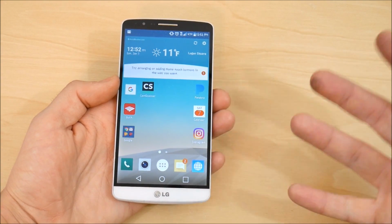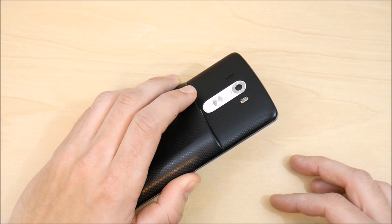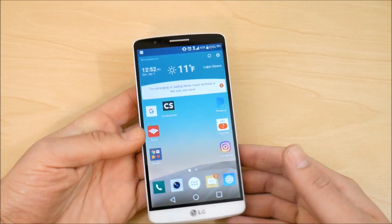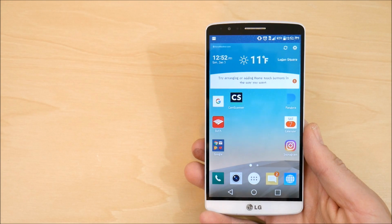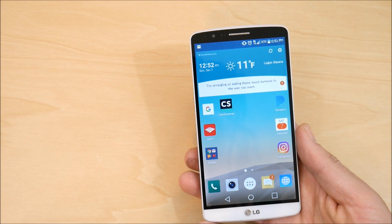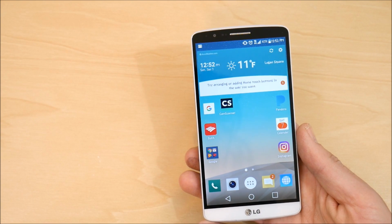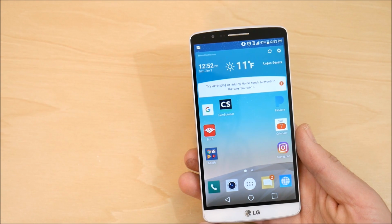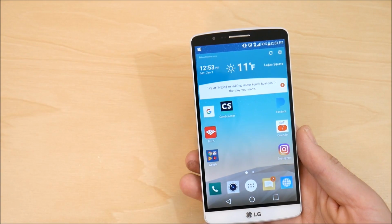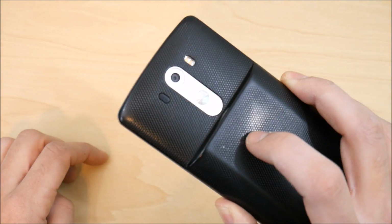Now, this guy doesn't have the latest and greatest camera on this device, but it is going to be pretty good nonetheless. And also you're going to get a pretty light design here. The LG G3 is pretty light, and it's pretty good stuff here still. You do get AC Wi-Fi on here, which is the standard that's in the latest smartphones of today. And you can shoot at 2160p at 30 FPS, or that is 2K. You can also shoot at 1080p here on this device. The front camera is a 2.1 megapixel camera, f2.0, and shoots at 1080p. So you can do some nice vlogging here on the LG G3 if you decide to do that.